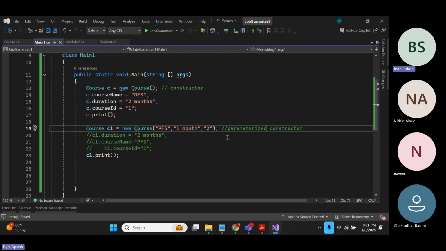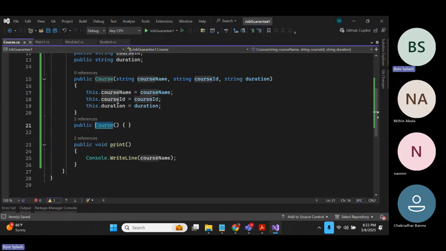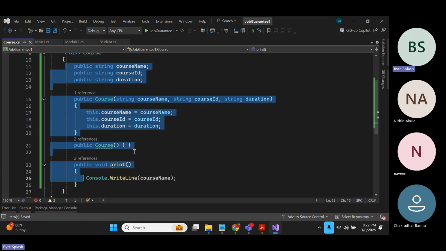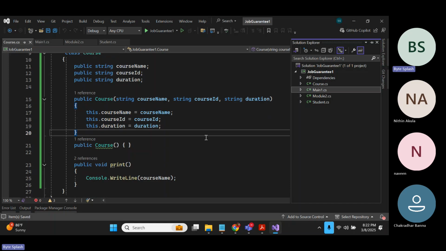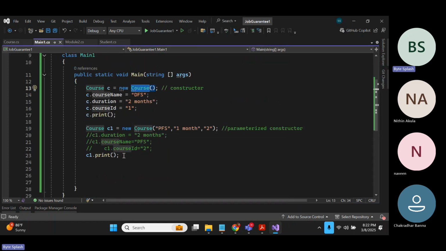Parameterized constructor, default constructor. And this we will call an entry point for the class, which is an object reference. If you create that entry point, we can access all the public properties inside it. That's why we need to create the entry point, which we call an instance of the class, any class. You got my point.